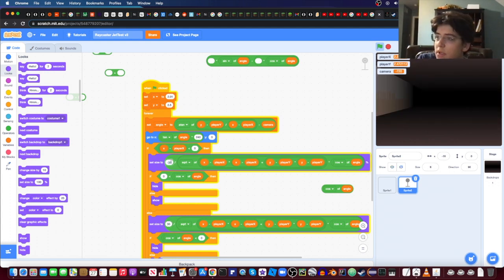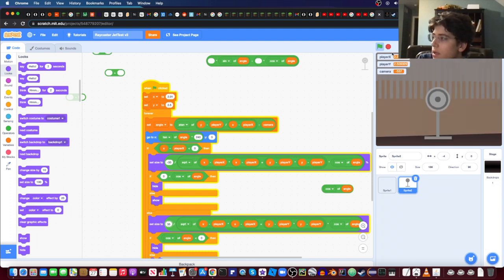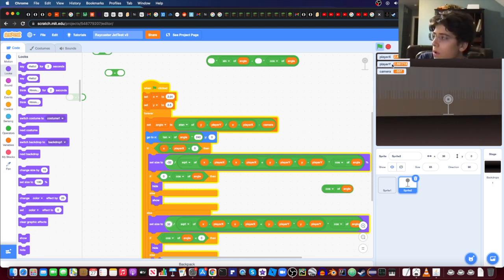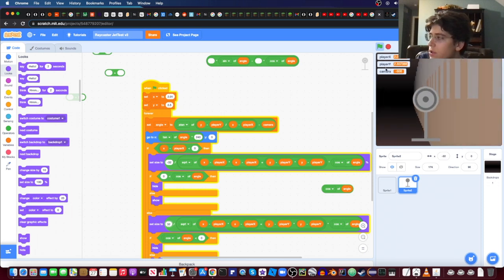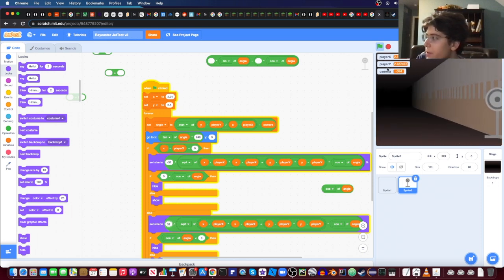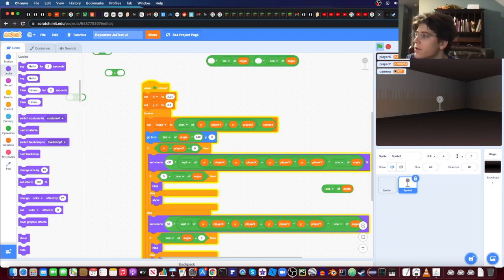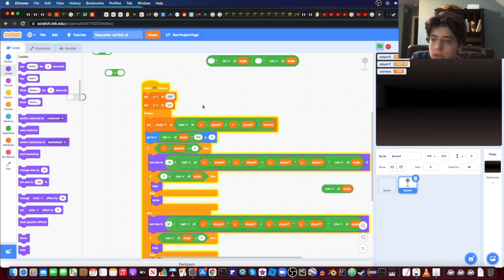So for that, we fix the size, like this. And then let's try 32. Okay, 32 is the perfect size for this speaker thing. So now we have a little speaker.